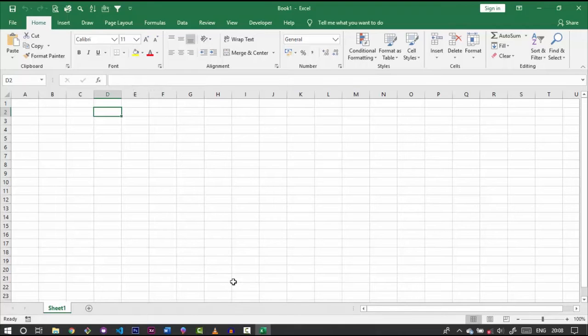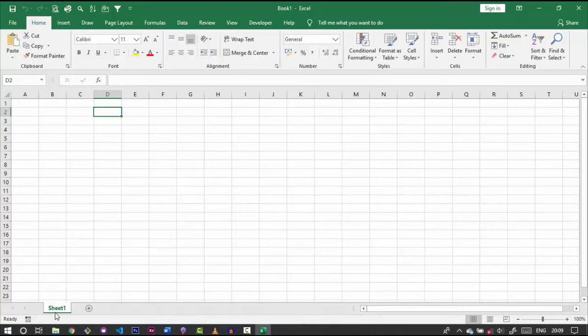Down at the very bottom of the screen we have the status bar. It is very dynamic depending on what we are doing and what we have selected. You will see different options showing up on this status bar. Now looking at my screen, I have a blank workbook open in front of me. This workbook contains a worksheet represented by a little tab down here.